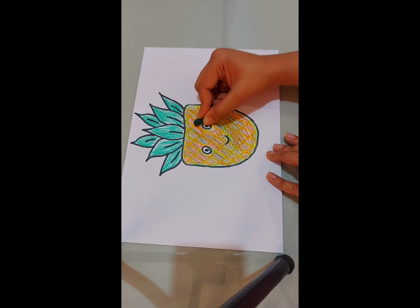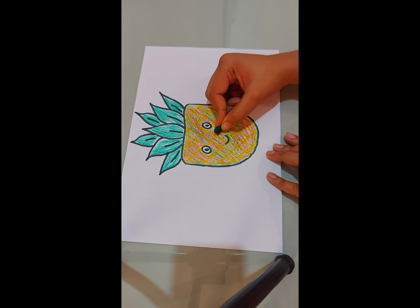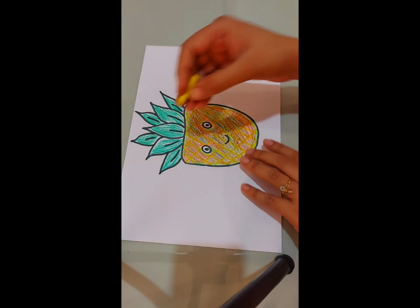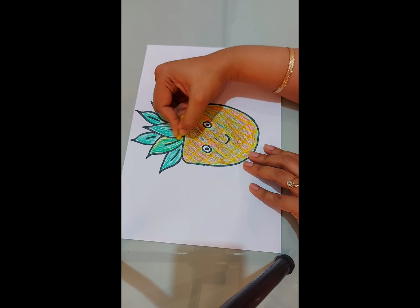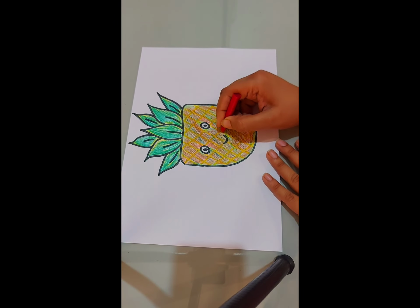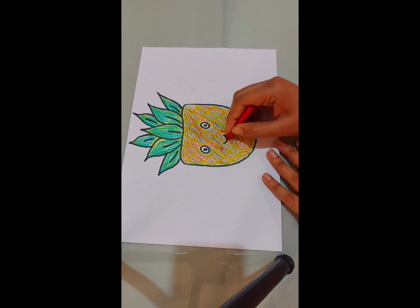And now juicy sweet pineapple is here. Now yellow color crayon in leaves for shading. And red crayon to make cheeks. And also the tongue. So our pineapple is ready.